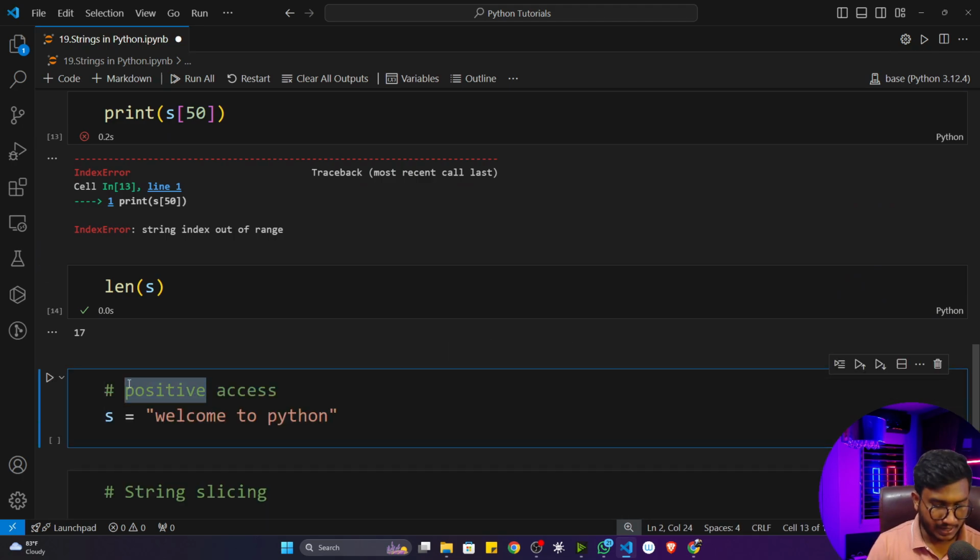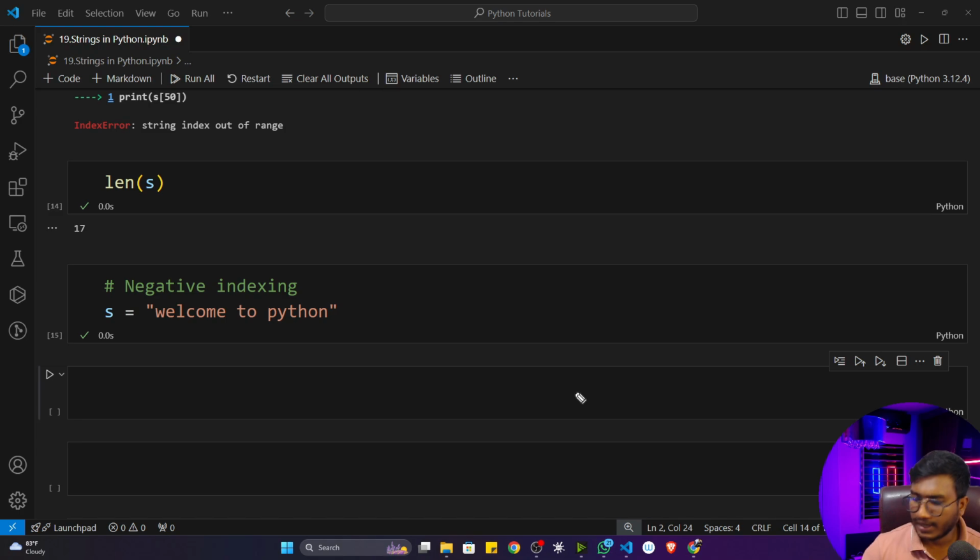Now we'll be learning about negative indexing. Whenever you are talking about negative indexing, it will start the indexing from the last. That means the index will look like this: -1, -2, -3, -4, -5, and so on. So it will go in this direction. Previously, with positive indexing, it was going in this direction.